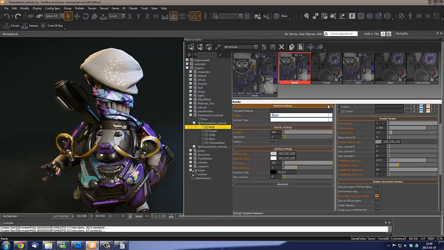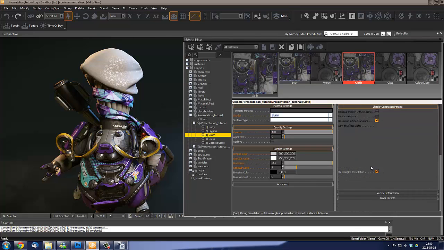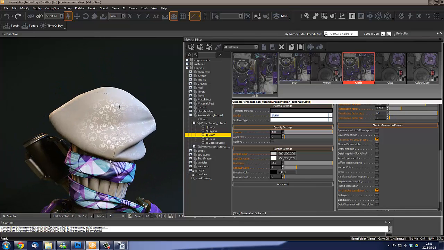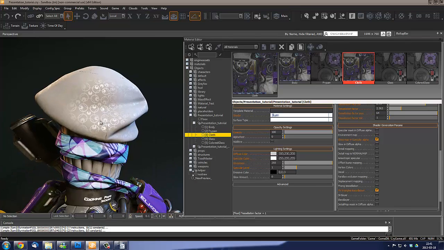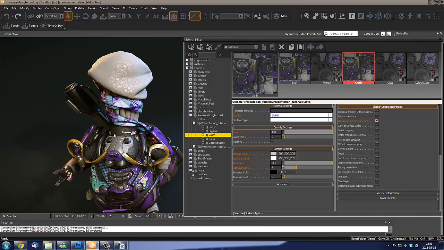For example, for the clothes I had to separate and create different smoothing groups. You're gonna see, it's gonna be obvious what it does. It's gonna create seams where you have the smoothing groups. So it works better when you've got one smoothing group everywhere.